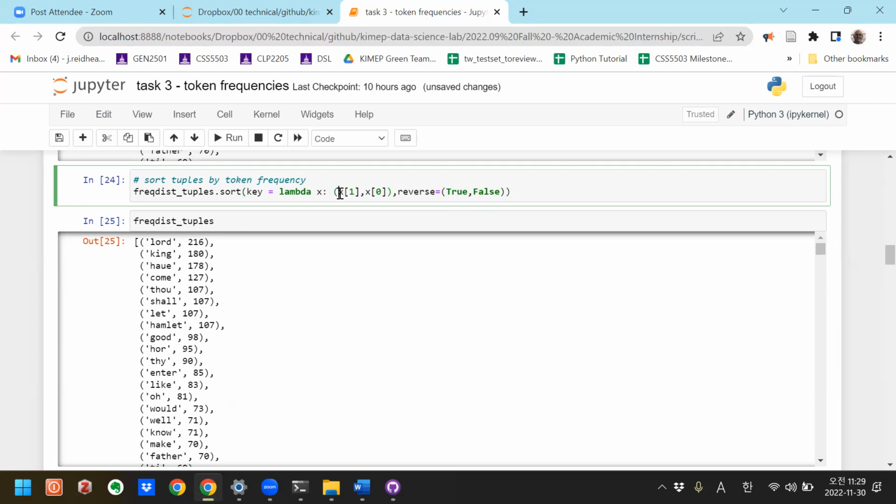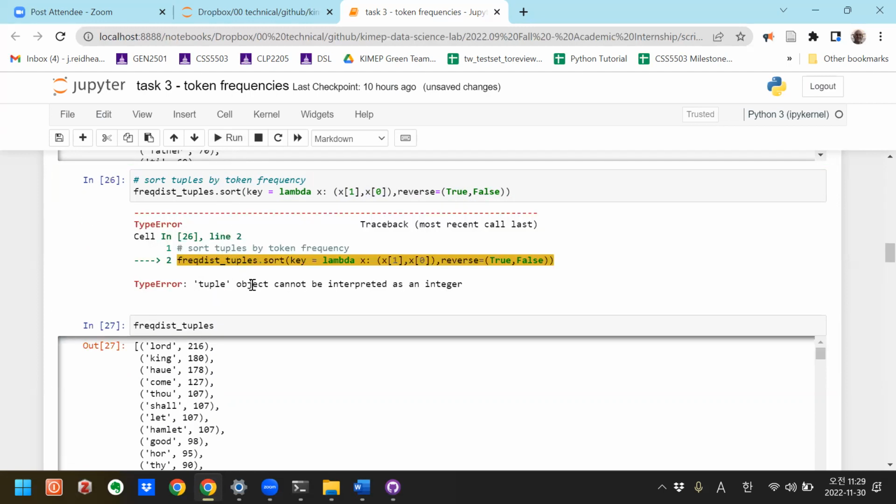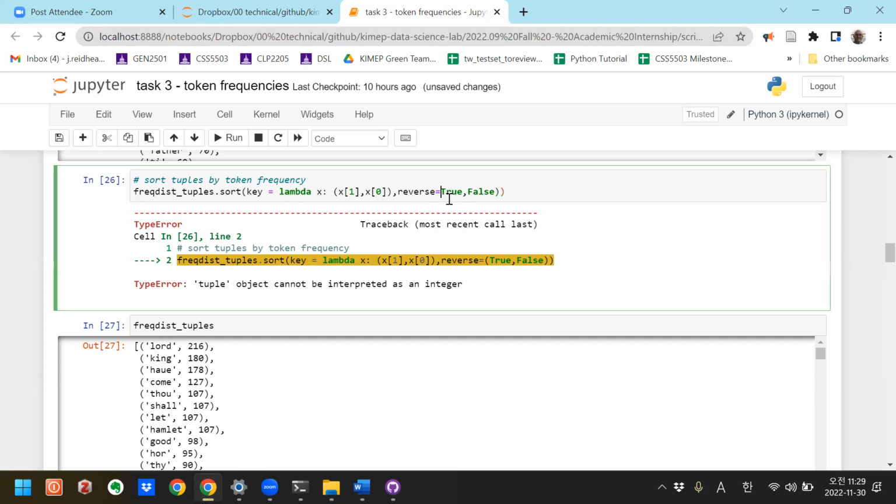So the first element will be reverse set to true, which is descending order, and the second element, which is the token, will be false, so it's in ascending order. Oops. Is it a list? Maybe it's a list.